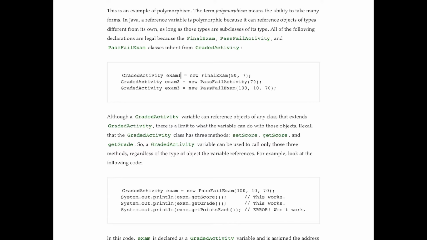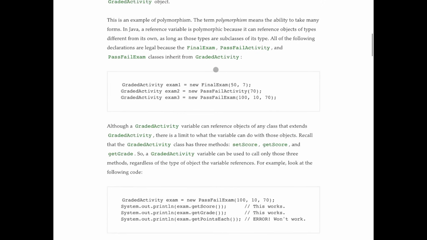GradedActivity exam1. What this is doing is creating an object called exam1 of type GradedActivity. And here what we're suggesting is we're using the container of FinalExam to house this object. So exam1 is really a GradedActivity object that is wrapped up in a FinalExam container.